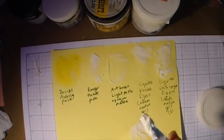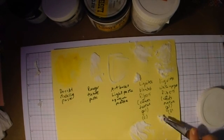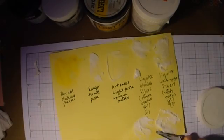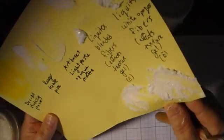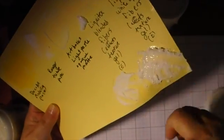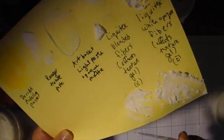So I'll show you the nature of this. You can see that. There we go. See? So this is like paint chips. And this one is like paint chips. And this one is like paper. Like pulp almost. Pulp paper.